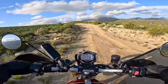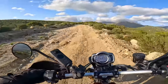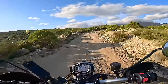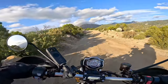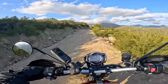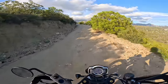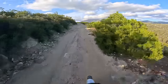It plays a psychological trick on your mind because you look down at the bike and you see the small gas tank and the small gauges. You don't see a windshield and all the stuff. And you think, oh, this is kind of like a big dirt bike, but it doesn't ride like a dirt bike at all. It's still very heavy and quite unwieldy off-road. It's very capable, but the weight catches up to you really fast when you try to ride more aggressively.